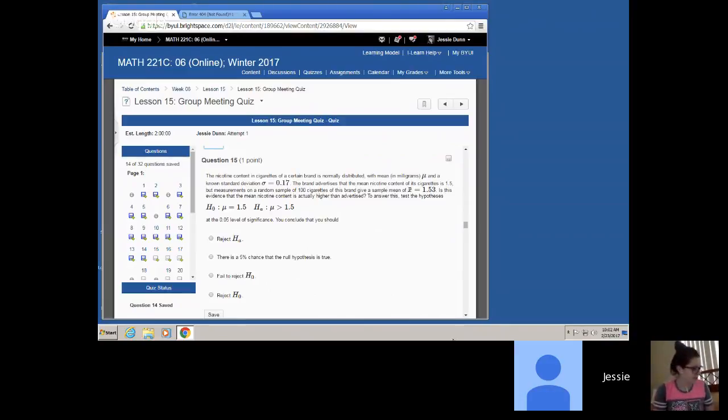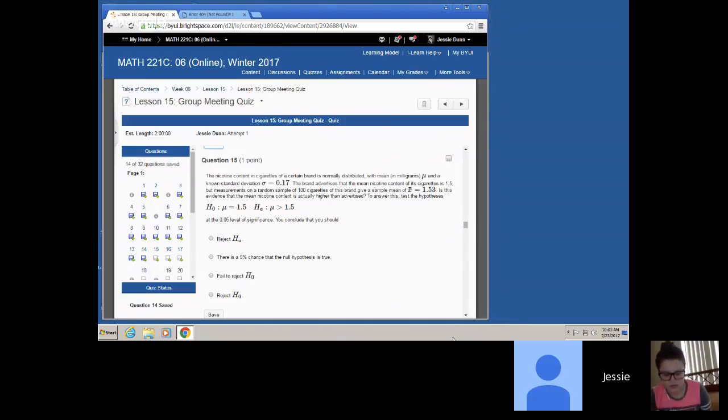What formula is this one? So this is for one sample, sigma known. So z equals x bar minus mu, divided by the standard deviation divided by the square root of n.